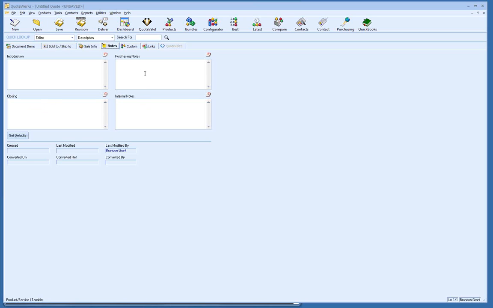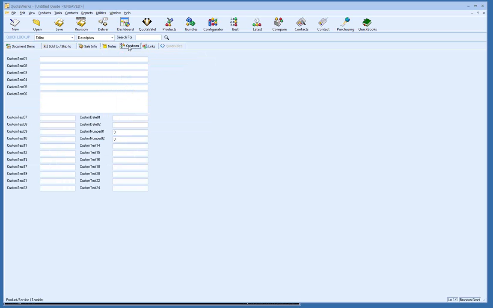The purchasing and internal notes are notes that are typically not going to be seen by the customer and by default will not be seen unless you have made a specific change in your installation. Very useful if you have multiple reps working on the same document. They can actually come in here and leave notes for each other about changes they've made, changes they want to make, anything like that. So that information can be adjusted here. Again, also useful if you're just working on the document for yourself and you just need to put a little note for yourself. You can use these fields and you don't have to worry about the customer ever seeing them.